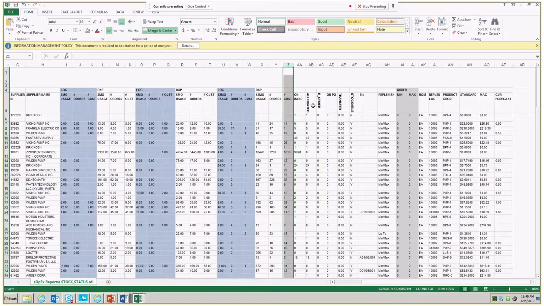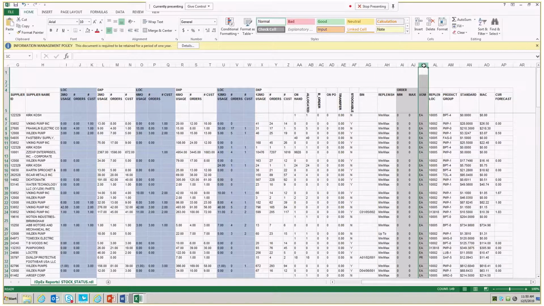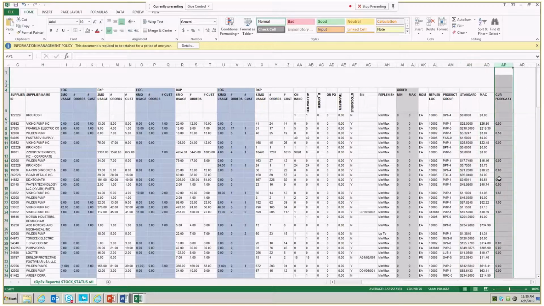So we show on hand, allocated, on back order, on PO, on transfer, then whether it's stockable or not, the bin location, the replenishment method, then we've got the order points, min and max, or if it's up to or whatever, it still is for whatever it applies. Then we've got unit of measure, the location that it's replenished from, the product group, your standard cost, the MAC cost, and the current monthly forecast.